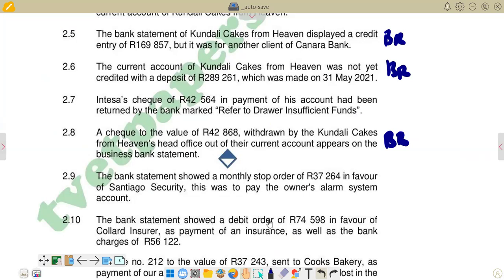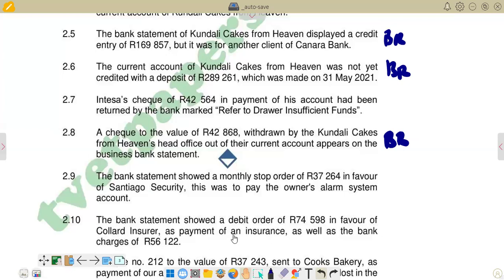So it means that they won't be appearing in the journal. So it means automatically the debit orders, standing orders, they have to be adjusted in the cash journals or updated in the cash. So in this case, we're going to enter them on the payment journal. Remember, we said whenever there's a debit order, what is being debited is the bank statement. And when we debit the bank statements, it means in our cash book, we are going to credit. And when we credit cash, it is under the cash payments journal. So we are going to put these two under cash payment journal and bank charges as well.